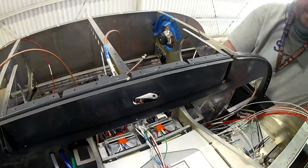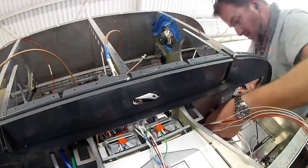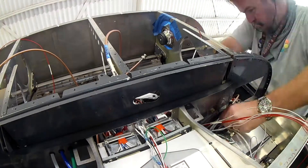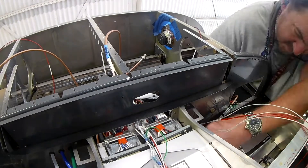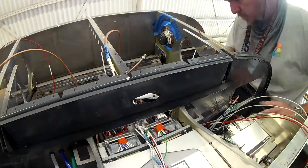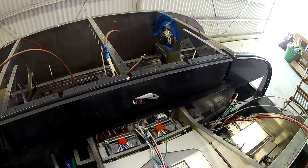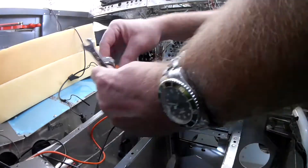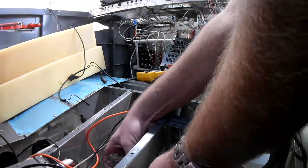When I'm wiring up this G3X unit — and when I say unit it's 15 different boxes — I'm wiring this thing so that if I need to, I can disconnect every piece of the entire package and pull all the wiring to the back of the panel next to the firewall. If I needed to, I could take the whole thing out. You wind up using a little bit of extra wire, because to go from place to place I could just be drilling holes and shoving wire through and attaching them to the connectors for the units, but I don't need that. It's easier just to do it this way. It's a little more bundling and some more wire tie work, but in the end it's fine.